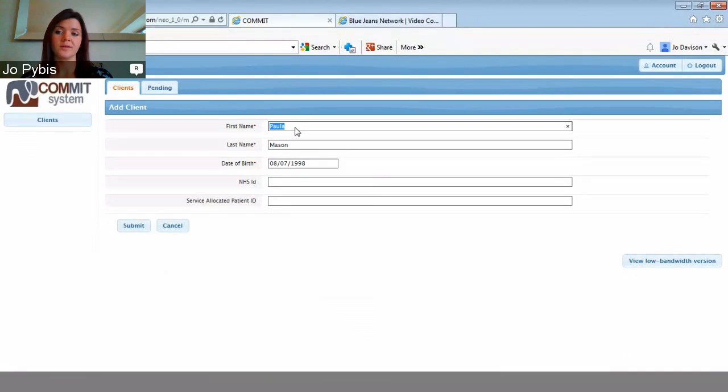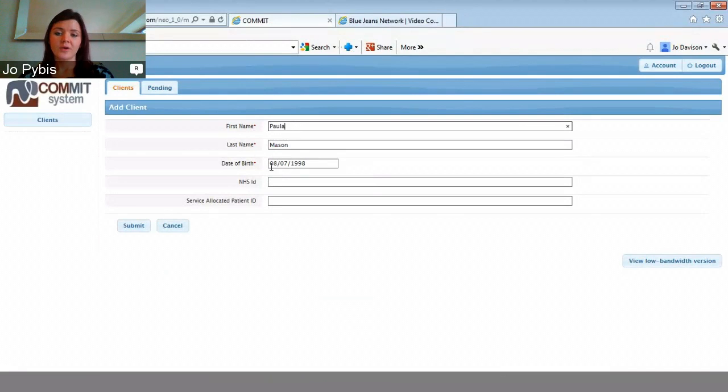If you do want to use commit as a client management system, you're perfectly entitled to do that, and the clients will be giving you permission to do that through the informed consent that we require you to obtain. But you can enter dummy data here. You can enter a unique ID for the client, you can enter your own name, you can enter initials, you can enter whatever you want, but something has to be entered.